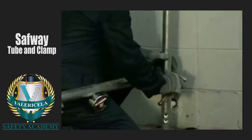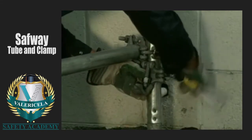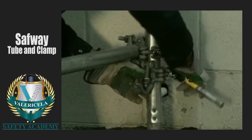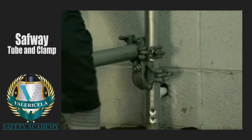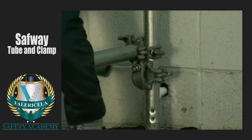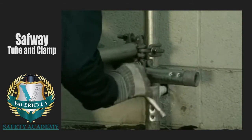You'll see why shortly. Install your clamps so that the bolt is on top with the flap hanging down like this. Now install the first runner. A runner is a member that spaces the post horizontally. It is a non-load-bearing member.